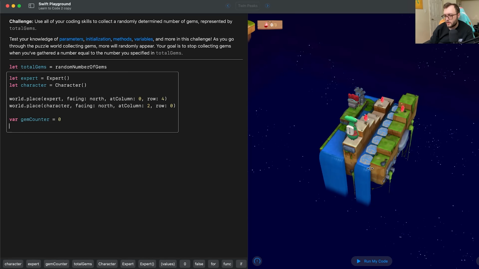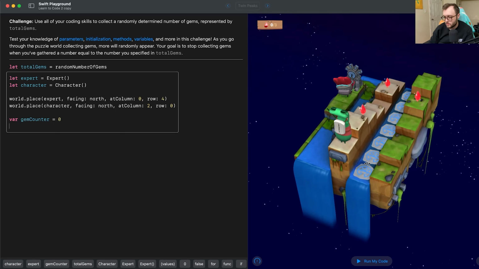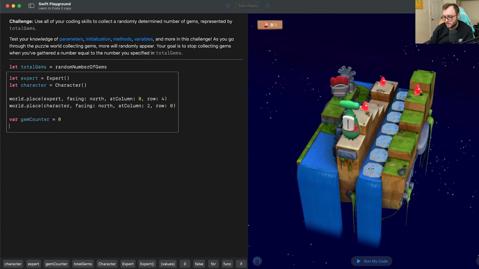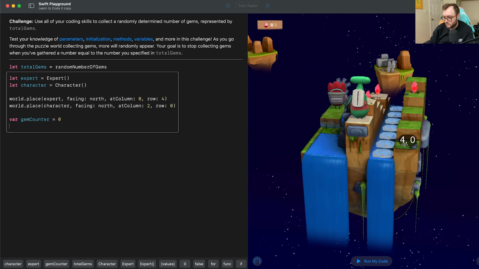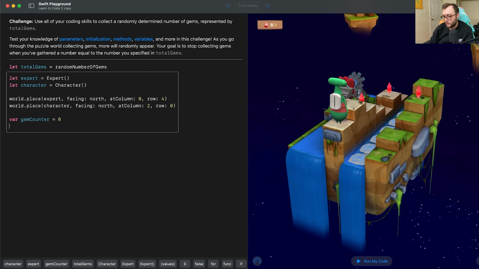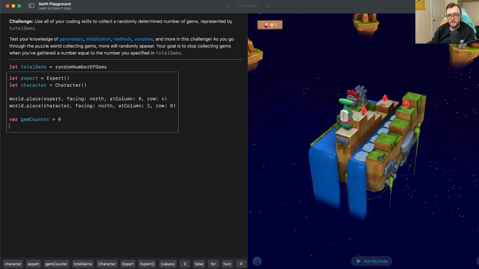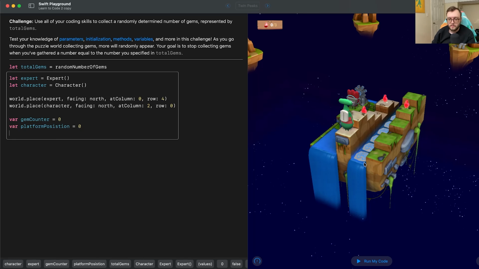So something cool about this playground is we actually are able to now track the platform position. And this is actually represented by the height of these different platforms here. So the more lower these platforms are, we're able to actually track how high or how low they are basically adjacent to this water. So if they're in the water, if they're up high by hopper, we're actually able to track these different positions of the platforms. So we're going to create a variable for the platform position. And we're going to have it equal 0 to begin with, 0 meaning it's all the way on the bottom.